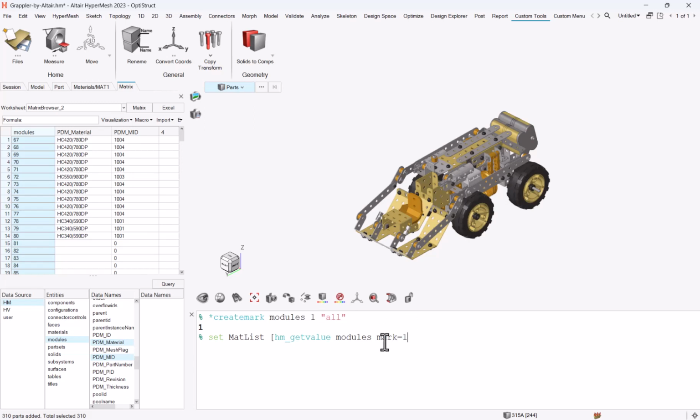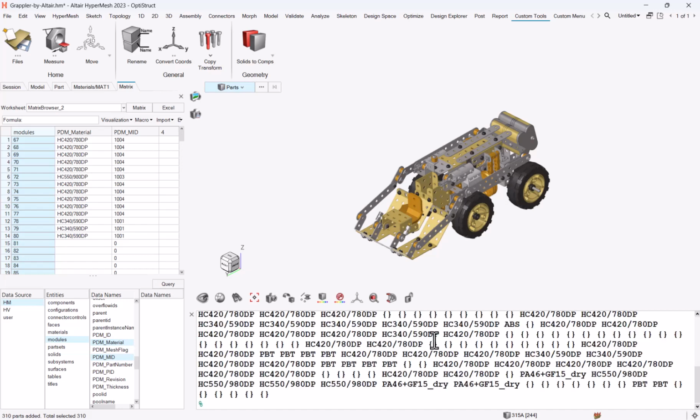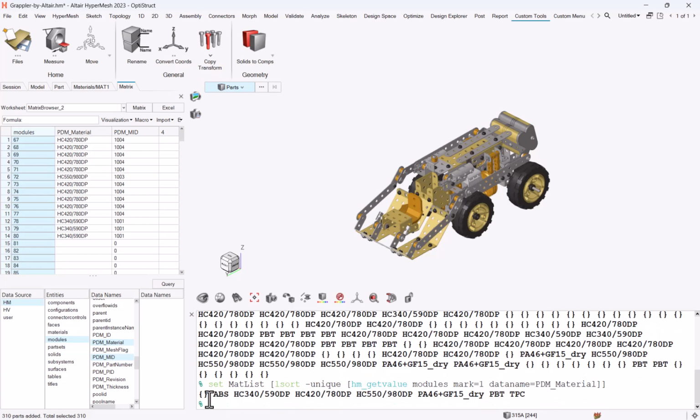Either I can query for mark or the name of a given module or the ID of a given module, and the data name will be PDM underscore material. So I'm getting exactly the same list, and here what I can do easily with TCL is embed this first TCL command inside another TCL command, which is lsort minus unique, to remove all redundant items of the lists. And here I have the list of materials in my model.